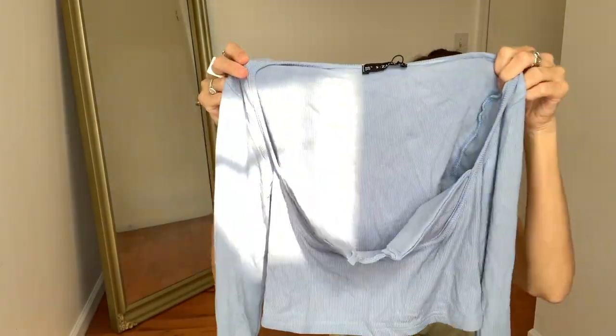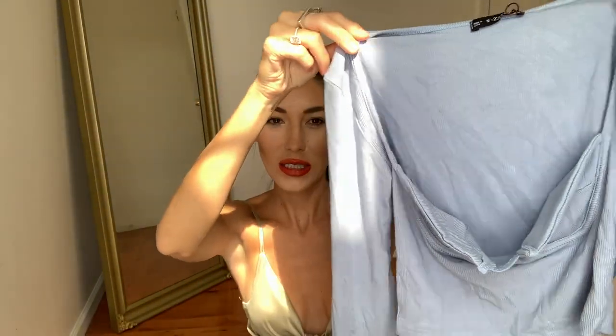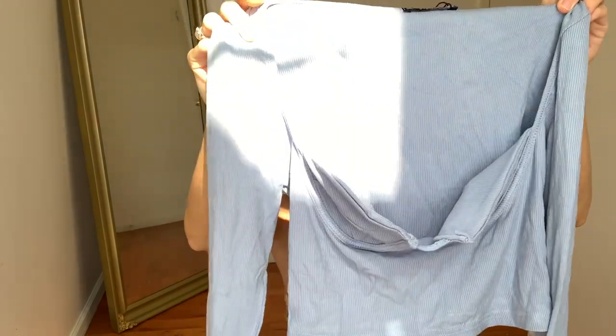Next up is this cute little blue blouse. It's kind of like a corset top long-sleeve shirt. I seriously love this sky blue color. I got this in a size small. I'm just not sure how the bust is going to fit, but we will definitely see. I just saw this on the website and I thought I have to have it — it looks so pretty. I feel like pairing this with some beige trousers or even some blue mom jeans will look really super cute.